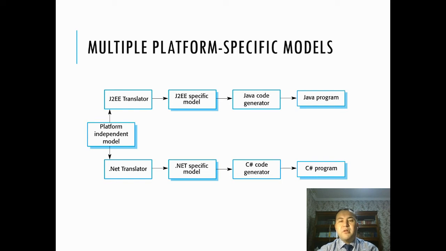There may be several PSMs for each PIM in the system. If a software system is intended to run on different platforms such as J2EE and .NET, for example, then in principle you only have to maintain a single PIM. The PSM for each platform are automatically generated as shown on this slide.